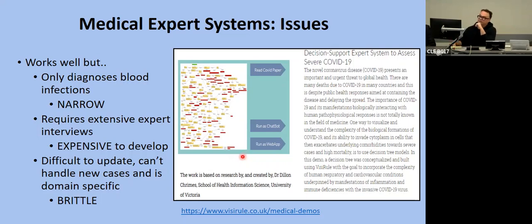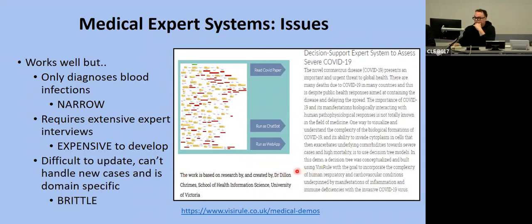I was trying to figure out if I was to do a chatbot for COVID with a decision tree, how would it look based on some literature? And I did some stratification, from the lungs to the heart, and some serious issues or mild issues, and these kind of things. By no means is it used at all.